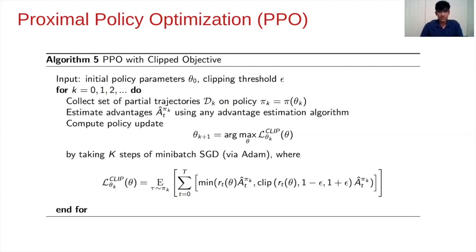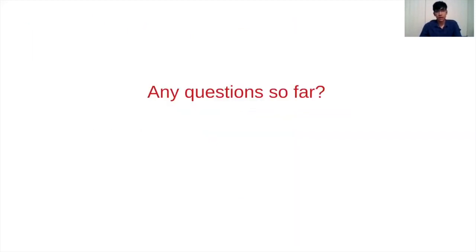And this is the PPO algorithm. We use this algorithm in our paper, and it really works well in many scenarios. I guess there has been a lot of math, but I hope you got the overall idea of what the policy gradient algorithm does and what the advantage actor critic is. And if you have any questions, please feel free to ask now.